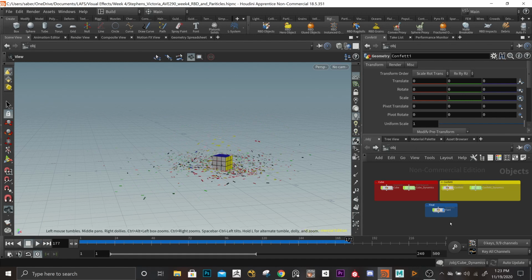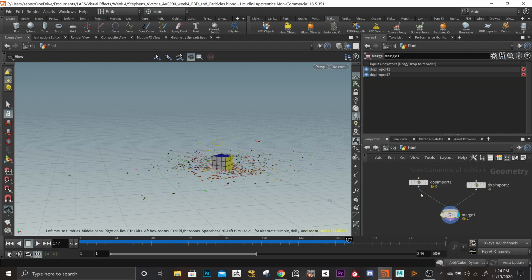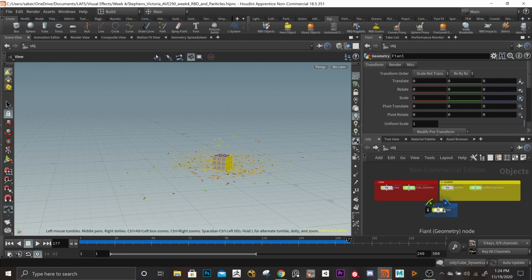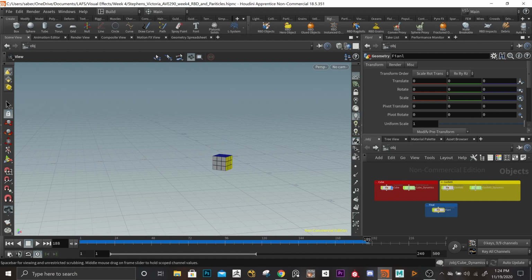So we learned a lot of cool stuff. We learned how to make our own trees, put them together, then we built a final. This is all the information from the cube and all the information from the confetti, and we merged it with our own merge node, and then that's the one that we show because we want all the parts to be shown together, not just the cube. See, that's just the cube jumping around, and we don't want that. Or we could have just the confetti, and that's just the confetti blowing around, which doesn't look very good. But then when you add it to the final and everything is going together, it makes a pretty cool effect.